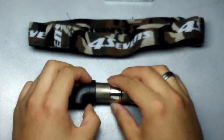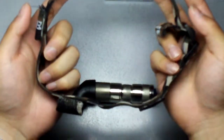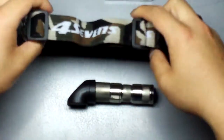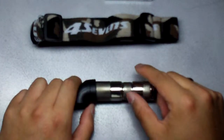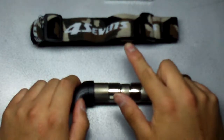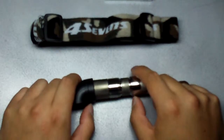One thing I don't like about this kit is the strap size. This is the smallest I can get it to be, and actually this is the largest I could get it to be, and then it shrinks down like this, and this is the smallest. I'm not sure if this is an older version of the Prism kit. I remember a lot of people were complaining about the strap being too small on Candle Power forums, and I think 47's corrected that. But if I have it stretched out all the way, it's not exactly uncomfortable. It is kind of tight, but it's still bearable at least.